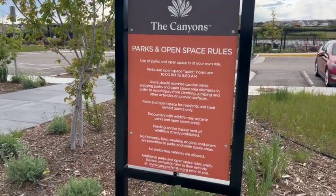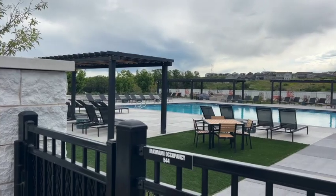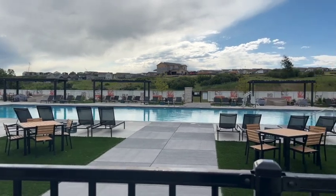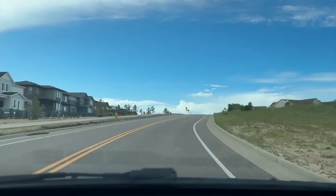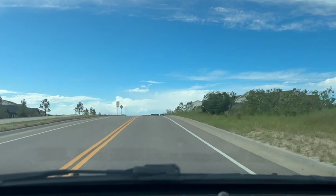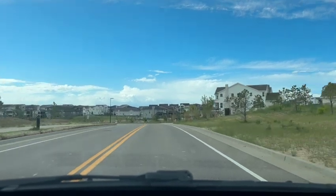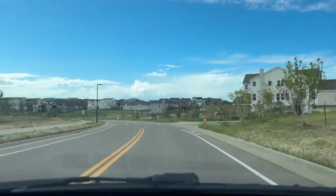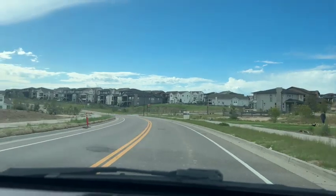There are parks throughout the community as well, as well as a pool house with a beautiful outdoor lounge area and swimming pool. Driving through the Canyons, you'll notice that while there's a lot of development and building going on, they've done a nice job of keeping things spread out with a lot of open space between the homes. Even in a typical subdivision, you may back up to open space, and there are going to be a lot of trails — natural and paved — that you can take the dogs out for a walk, do some hiking, and enjoy on these beautiful Colorado days.